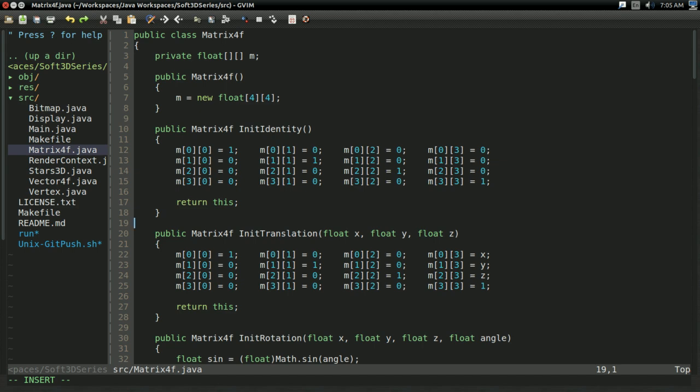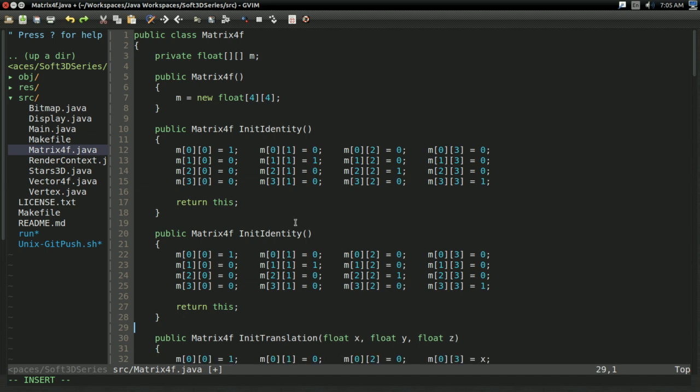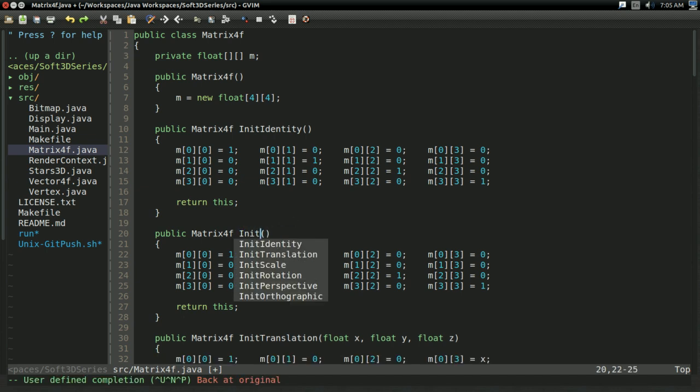First off, in the matrix class, we're going to need a new type of matrix that you probably wouldn't need if you were, say, creating a matrix class for OpenGL, for instance. I'm going to copy init identity, and I'm going to create a Matrix4f called init screen space transform.